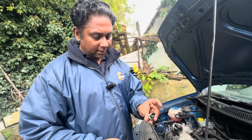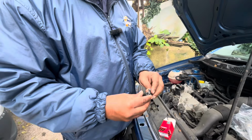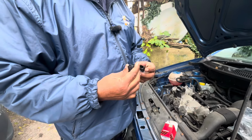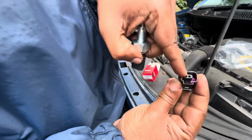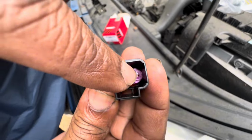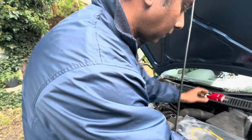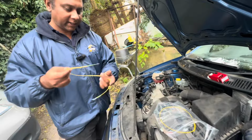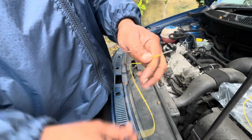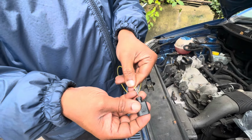Anyway, right, first this is the new switch. I'm going to check it is the correct connector. Yeah, it's the correct connector, because I can't press too much as you can see this thing sticking out. Yeah, right, definitely it's the correct one. What I'm going to do is take a, because they sent two wires, basically one wire, we have two connectors, see. Then I'm going to cut here and do the connection here.